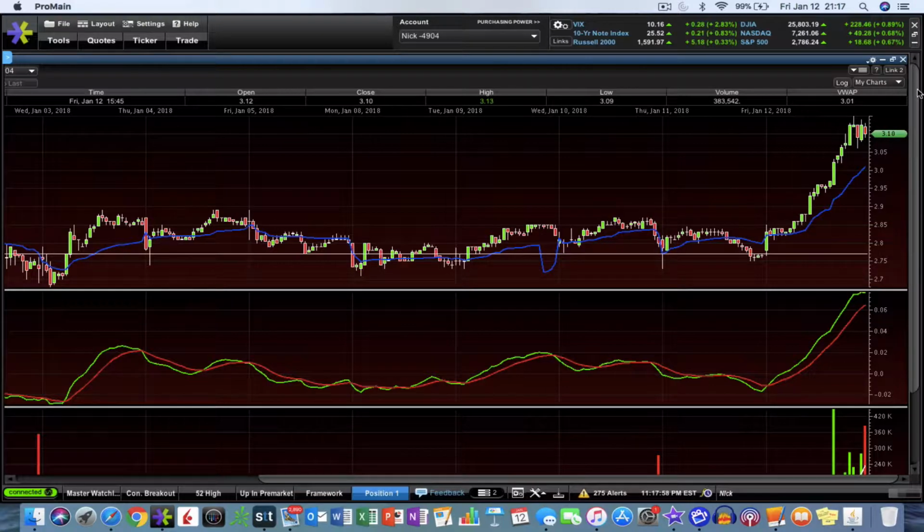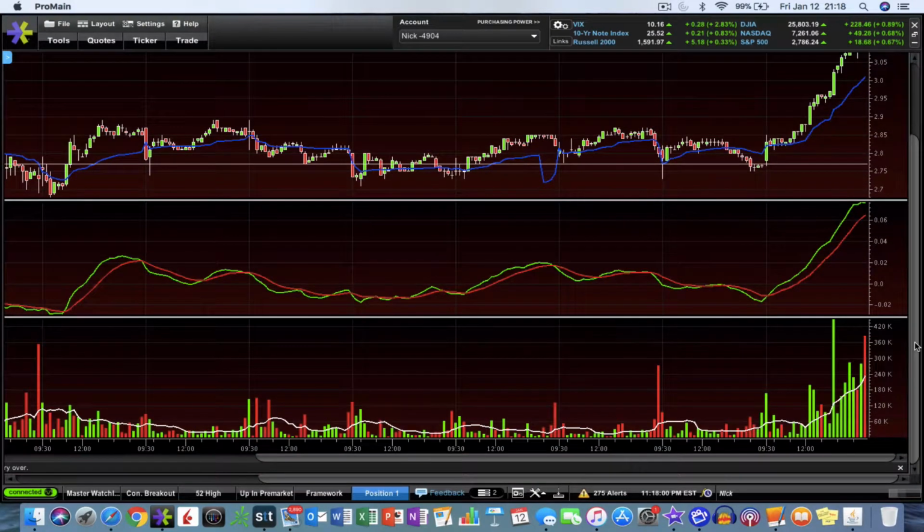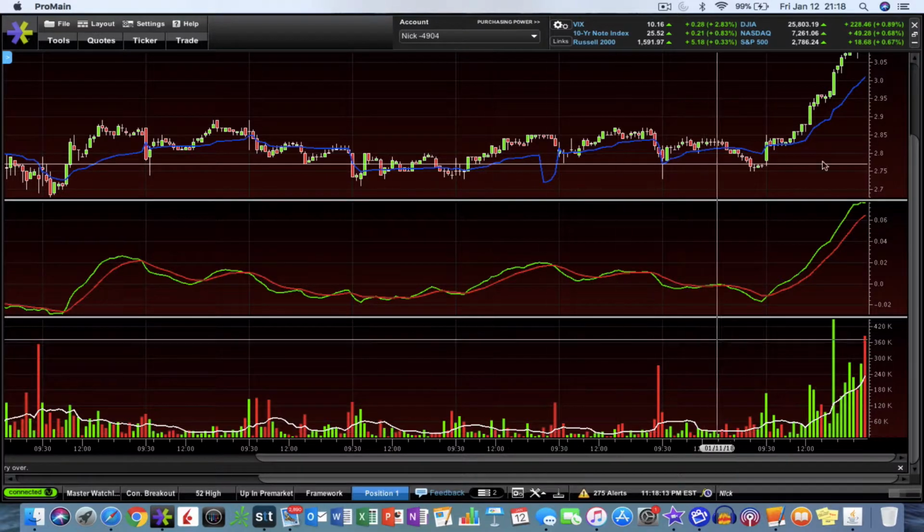Okay, so volume is what pushes these stocks, folks. We all know that, right? So volume is super important and what pushes these stocks. So I want to know if we have an increase in volume based off the average. So if we have more than what it's been doing, be it 25,000 or be it 39 million, I want to know that we have an increase.